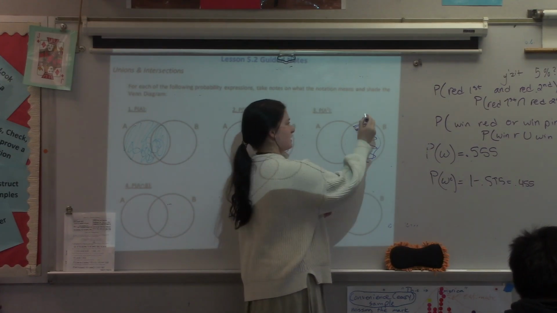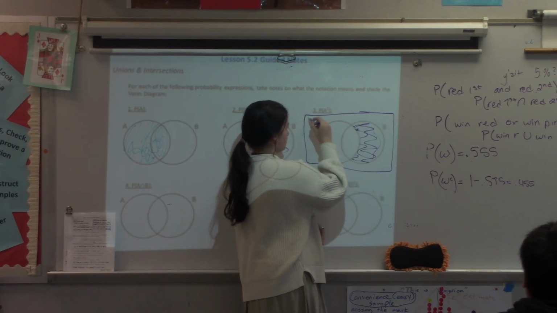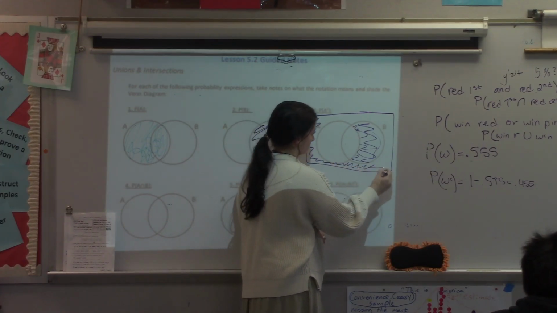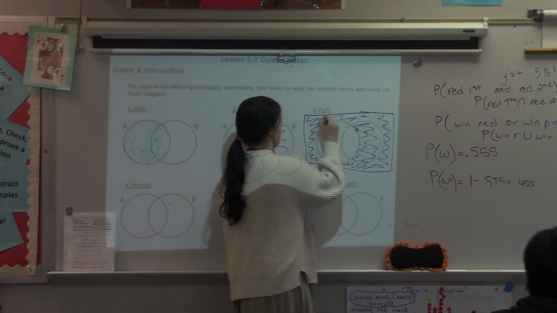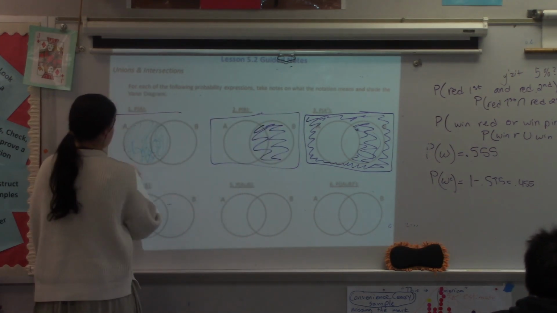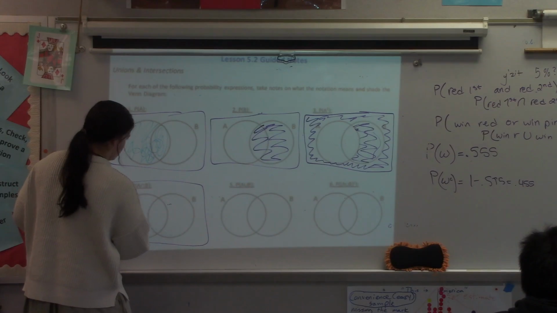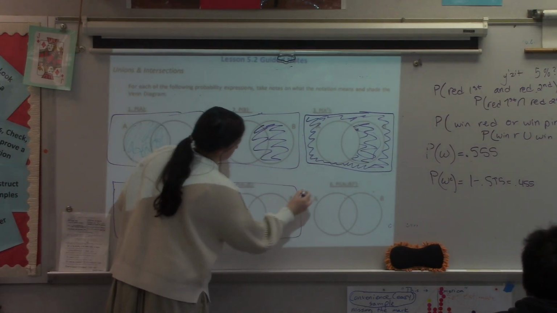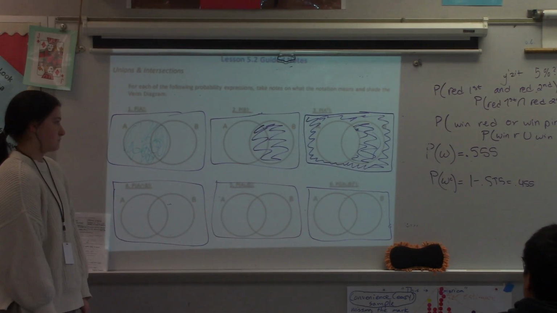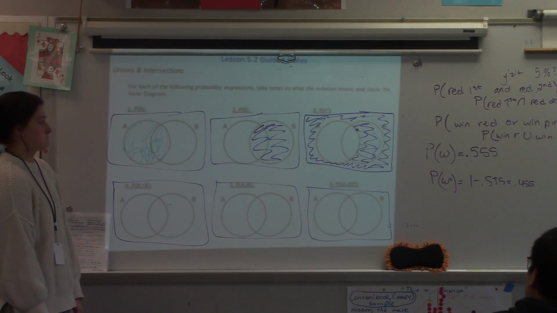Yeah, let's add that. Technically, the entire sample space is inside of a rectangle. Remember how Michael asked earlier, you talked about the union being everything? But wasn't there stuff outside of the union? Yeah, two reds and two pinks. So we always put it inside of rectangles. And when we say not A, it could be inside that rectangle and not be B either. I'm glad Ms. Kowalski reminded us of that.